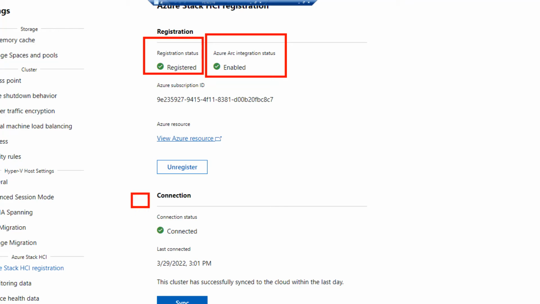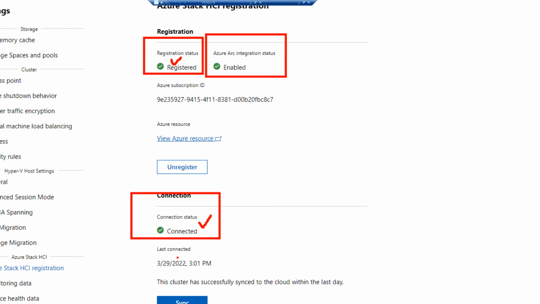And the machine is connected because when the machine is registered, it still has to be connected at minimum every 30 days to ensure that we have the latest information in Azure, for example, for billing.